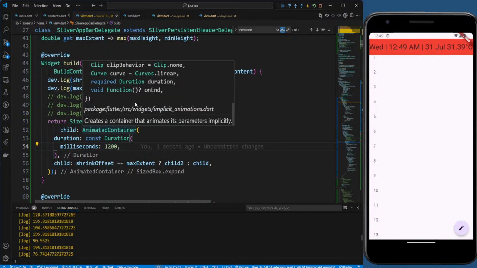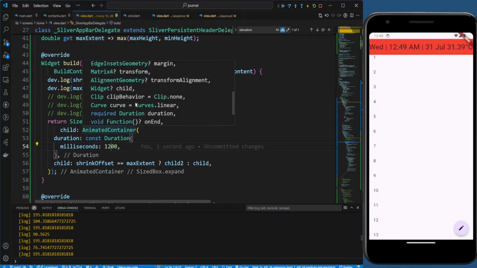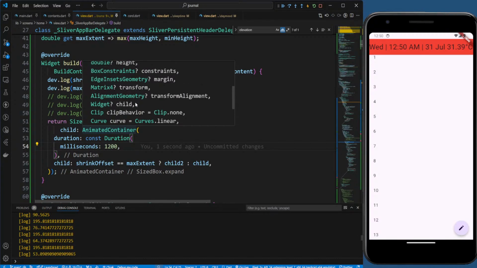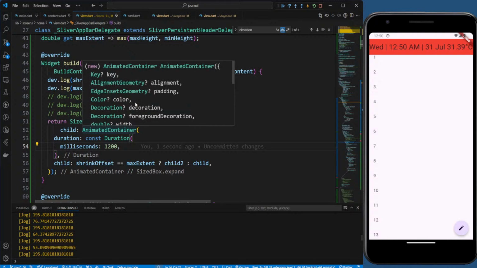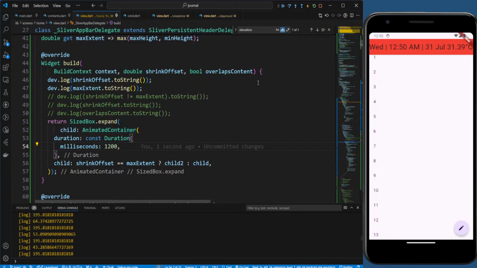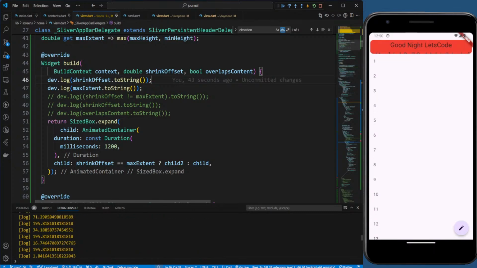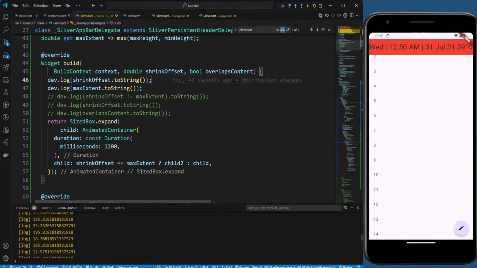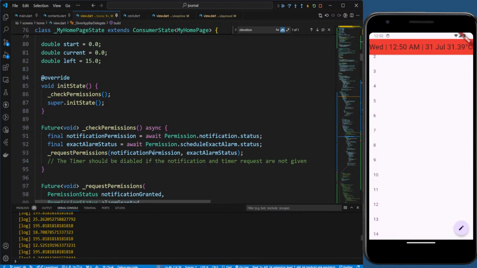This is a content that limits its parameters implicitly. I don't know if this is helping, but okay, let's see what we can do.